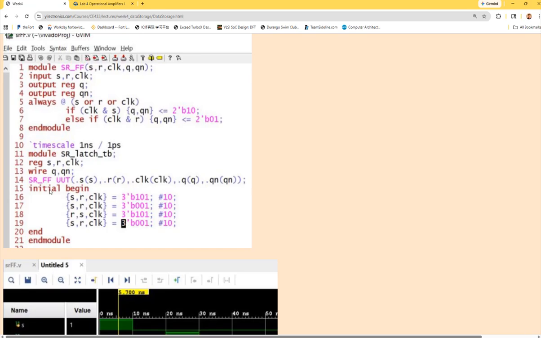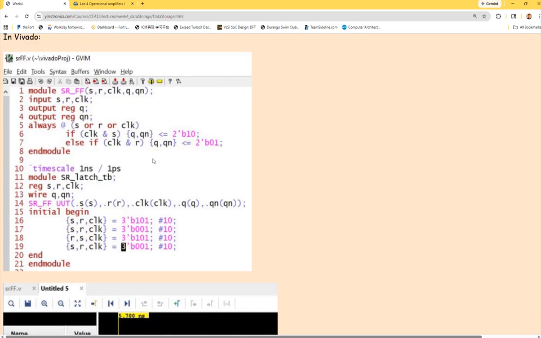So initial begin. For this test bench, it only runs everything once. So it includes a clock, but the clock is always 1. See, it's the SR clock, and I did a concatenation here. It's 1, 0, 0, 0, whatever, all these states, and clock is always 1. So it's always on.